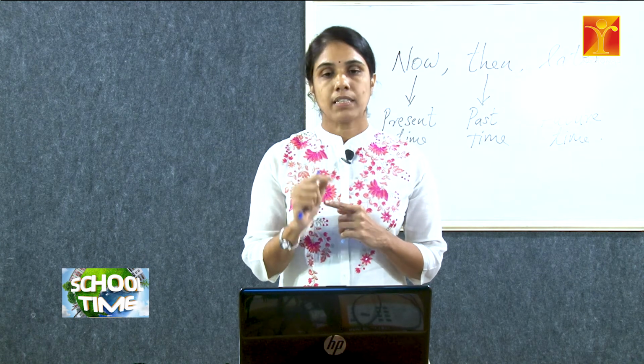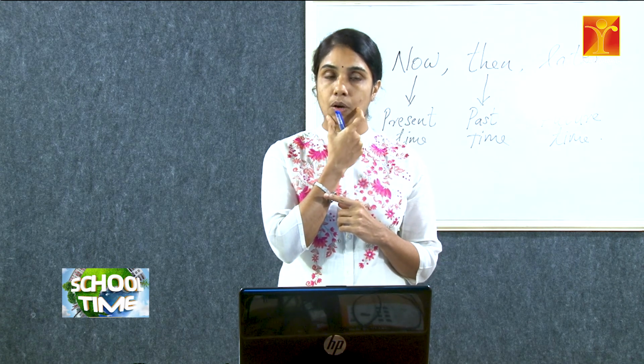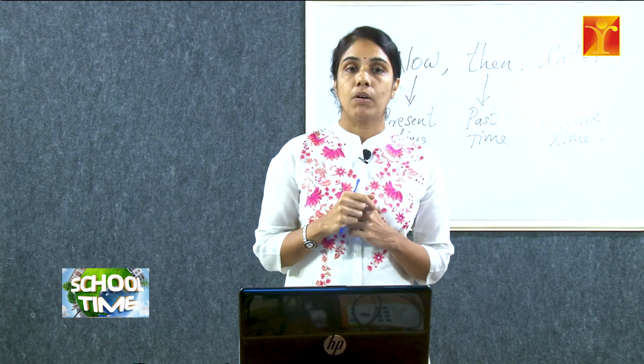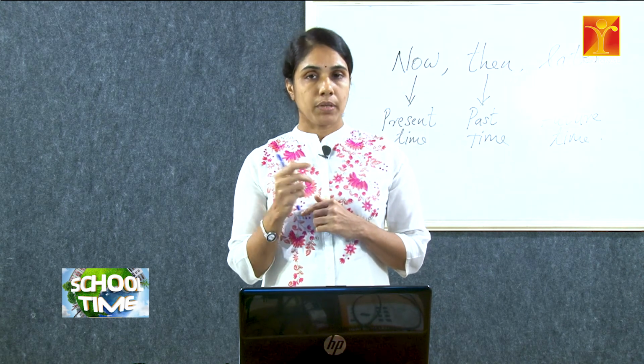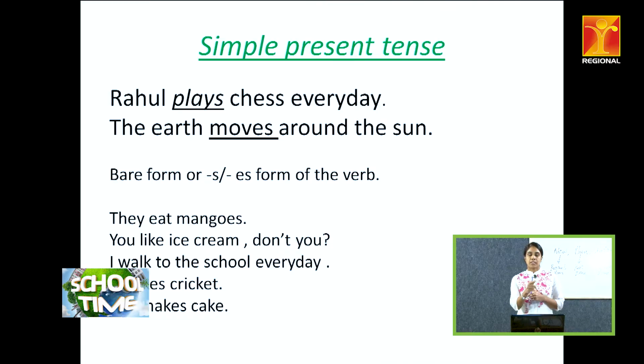So we will get the S or ES form of the verb. For constructing simple present tense, we are using the bare form or the S or ES form of the verb. You can easily understand this through the examples. See the first example, they eat mangoes. There, eat is the verb, and it is the bare form or the plain infinitive of the verb.